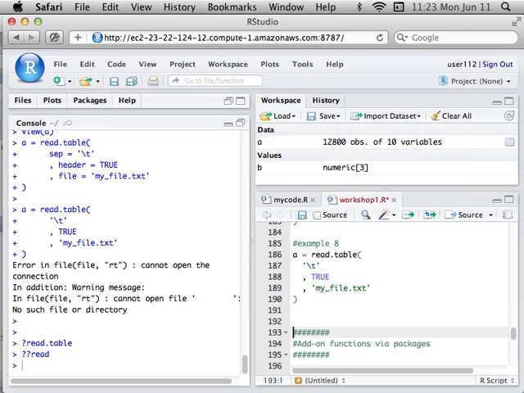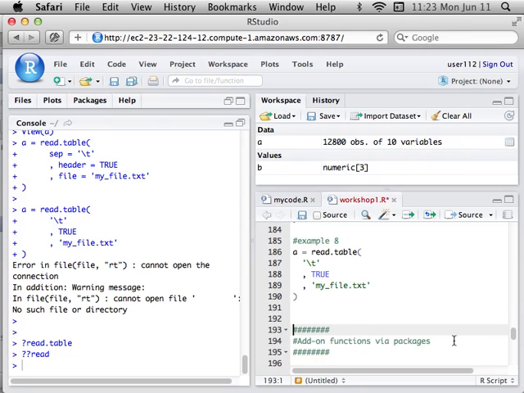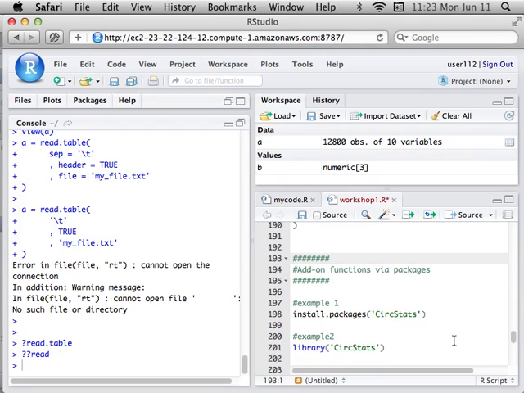Somebody has written a package that is dedicated to the analysis of that sort of data. I don't want to redo all that person's work in terms of research on how to properly analyze that sort of data. I'd rather just reuse their code. So I can go fetch code that they have provided for free online, hosted by the folks that make R.